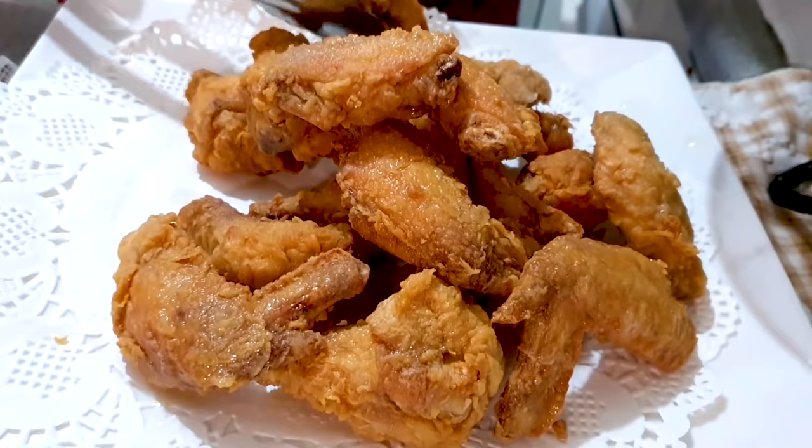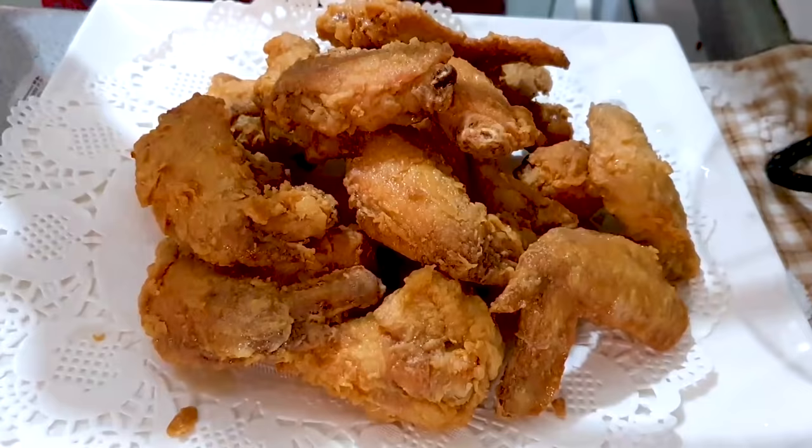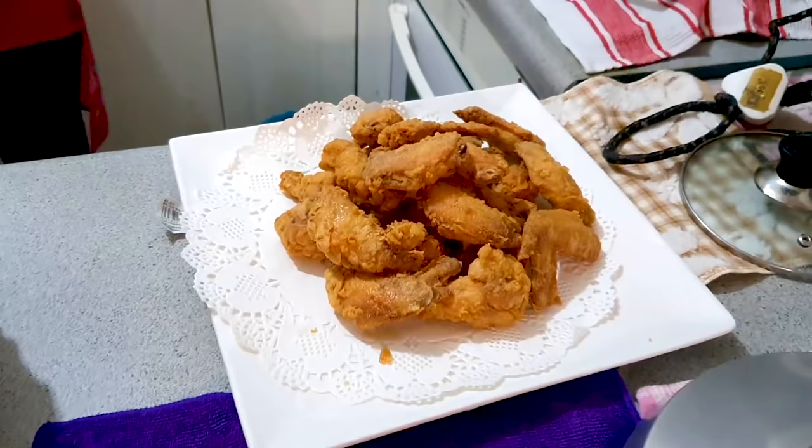Oh my god, I can't wait to eat this for dinner tonight. So easy to make. And look how beautiful that is. Simple and easy, quick dinners, guys. Yummy, guys. Check that out.